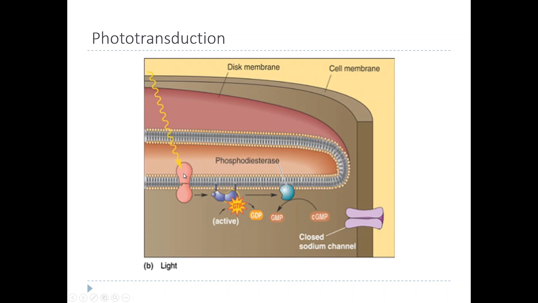When light hits this cell, it hits the rhodopsin, converts the cis retinal into trans retinal. That activates this G protein. The G protein does what G proteins do: it kicks off its molecule of GDP, replaces it with a molecule of GTP. Then the G protein activates an enzyme called phosphodiesterase. Phosphodiesterase takes cyclic GMP and turns it into just regular GMP, and that causes these sodium channels to close because now the cyclic GMP concentration goes down very quickly.